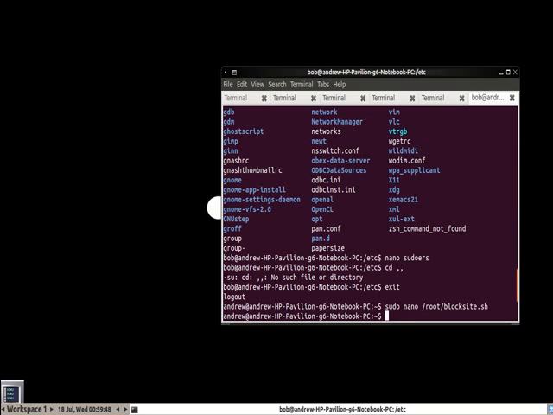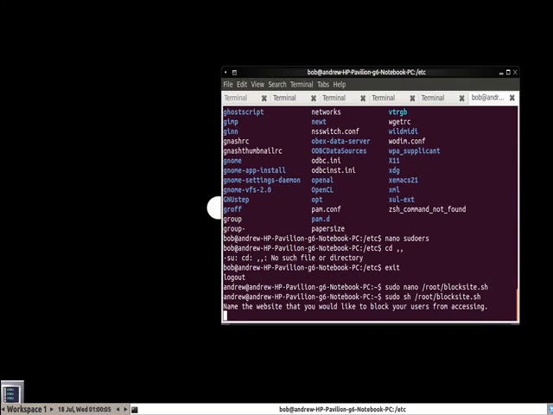Yeah. Alright, now what you want to do to use this little script is run block site.sh, and then let's say that you don't want your children, anybody on your network, to go to a website. I'm trying to think of something.